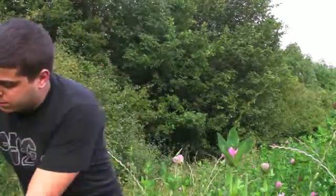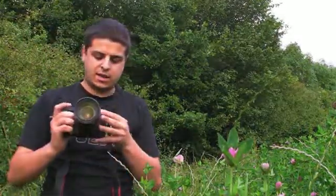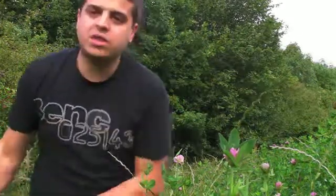And last but not least, the 60D. I'm going to shoot this one at f2.8, just to be on the safe side. I took another one. So what I'm going to do is follow these steps and take a photo of a few different things, just general scenery, and I'll show you the results in a second.